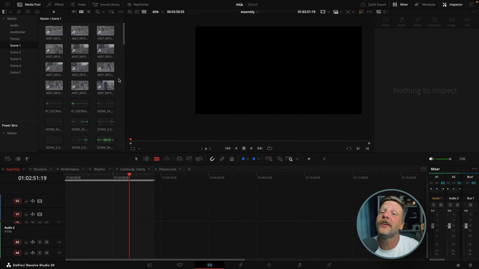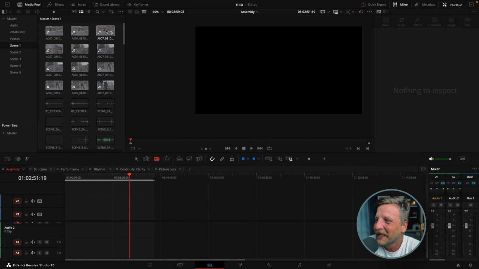It shouldn't take you longer than 30 seconds per shot to lay it out on the timeline. If it takes you longer than 30 seconds, just move on and go back into that scene. I know as a director and editor that I can get attached to a certain shot and think, oh, I want that shot so bad. But if it doesn't make sense in the story, then don't have it.